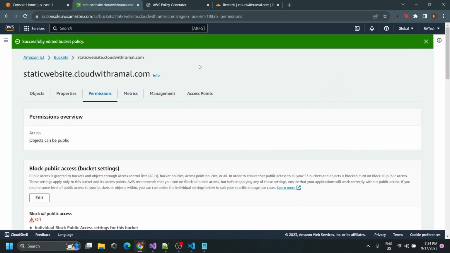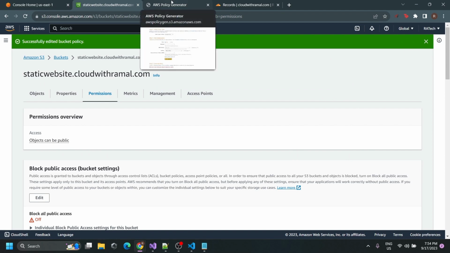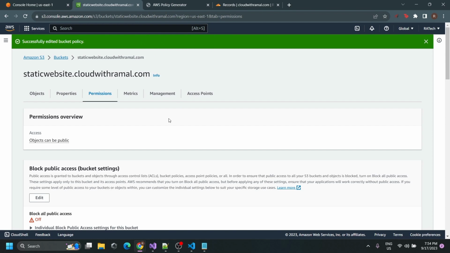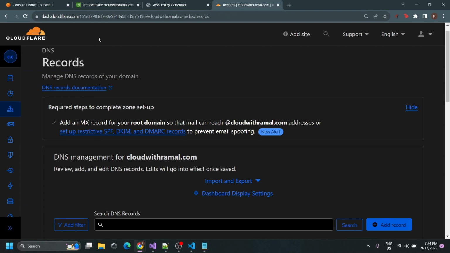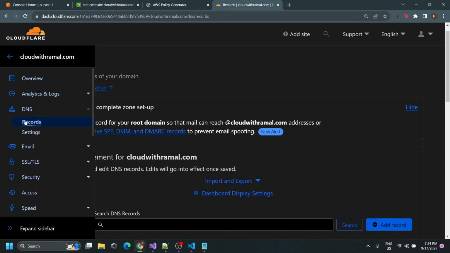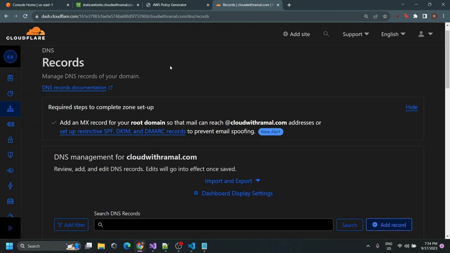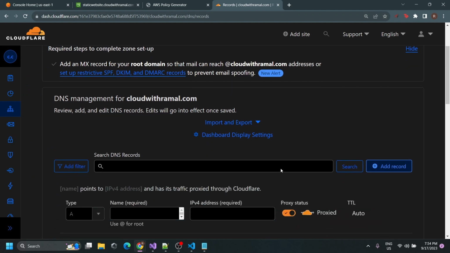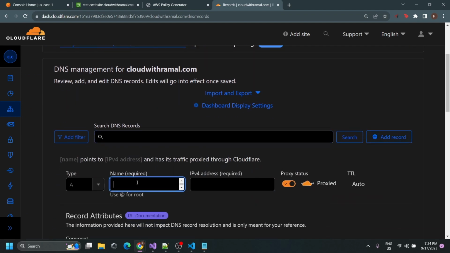access my URL. So in order to do that, you need to go to your DNS manager wherever you are managing your DNS. That could be Route 53, that could be Cloudflare, that could be GoDaddy. But it's going to be pretty much the same. In my case I'm using Cloudflare. If I go to Cloudflare and under my DNS records, I can add a new record. Click on add record, scroll down, and I can give a name. I'll be using static website.